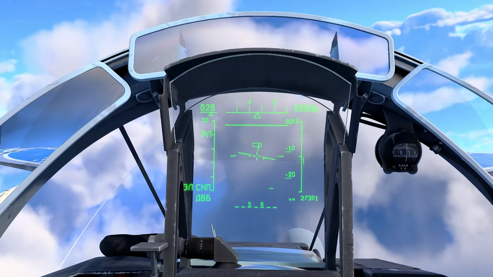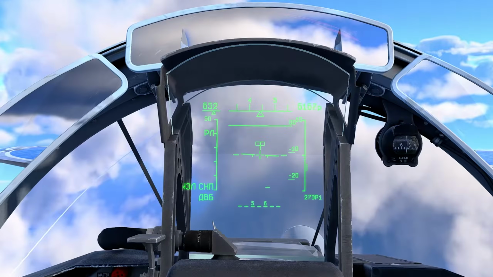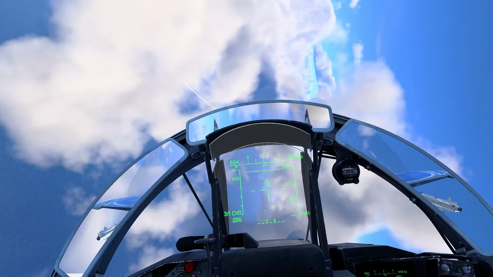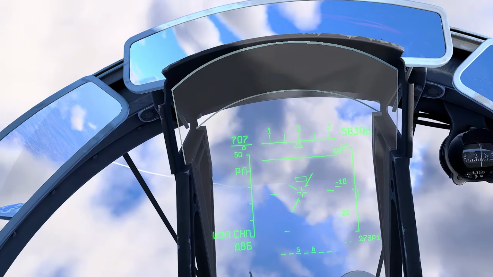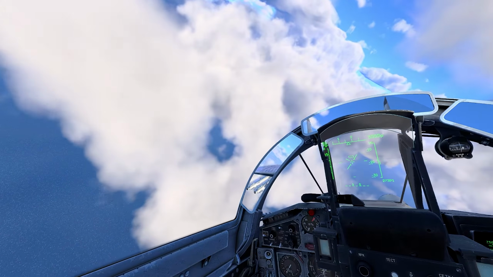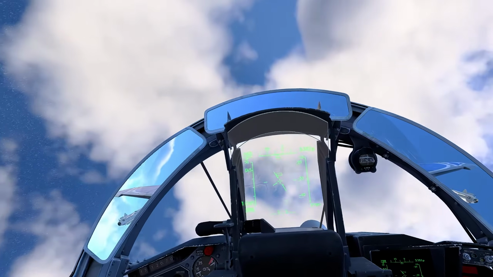Let's check down. There's something at the battle. What is this? Missile or plane? Missile, must be missile. Not cool.